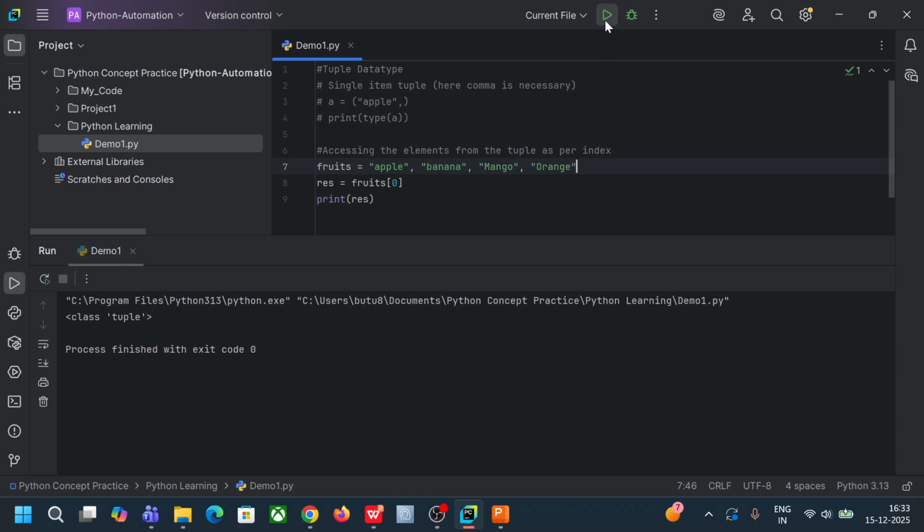Answer should be apple. Alright, suppose let me see whatever is in the fourth position. Fourth position means index will be 3, so that will be orange, right? So this is the indexing of tuple.